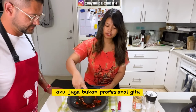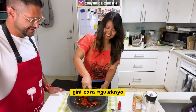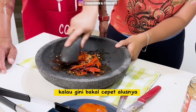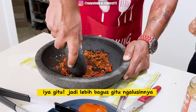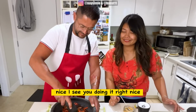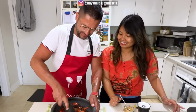It's not like I'm a professional or something, because I hate doing it too. So, this is how you're doing it. You smash it and then with the downside, like this, so it goes really faster. If you get it, it's grinding way better. Nice, I see you doing it right. Nice, teman-teman. Pato learns fast.